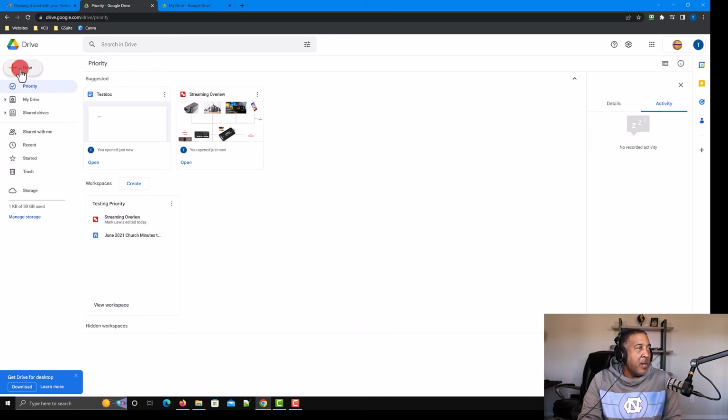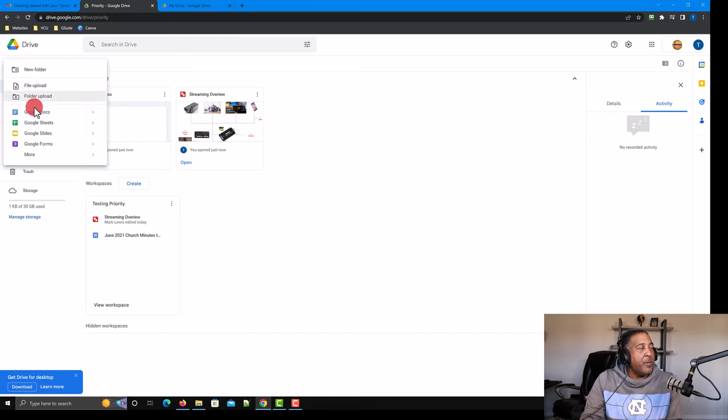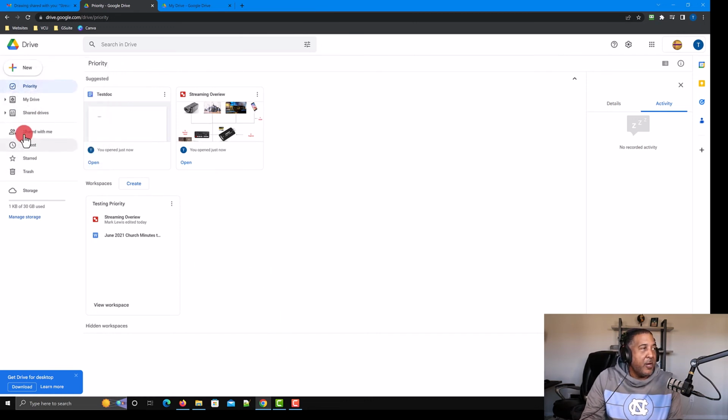Above this, and this is probably something a lot of people don't utilize, this button above this allows you to create any kind of Google document that they have. So you click new, you can create a new folder. You can upload a file from like your local hard drive. You can upload a folder straight from your local hard drive. Or you can create a Google Doc, a sheet, a form, a slide, a drawing, a map, a sites. All of these things can be created. And what it's going to do is create it right inside of your My Drive.